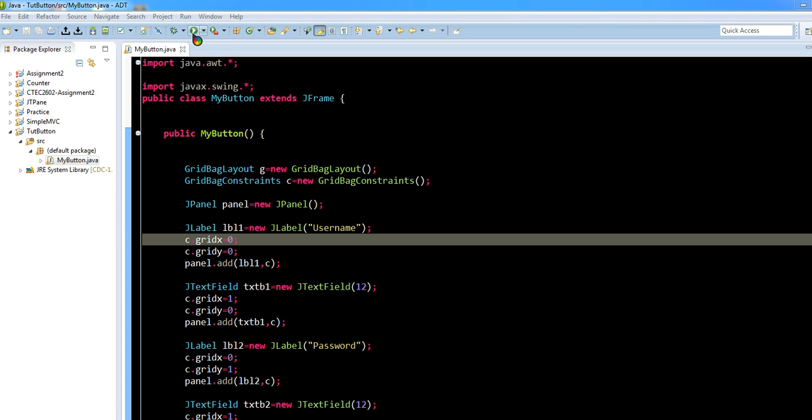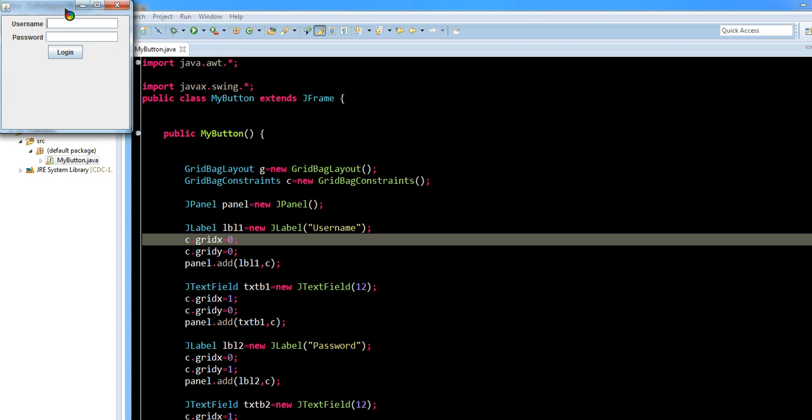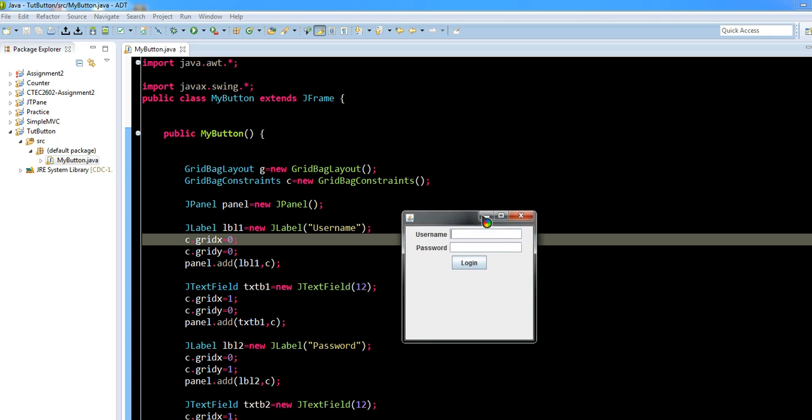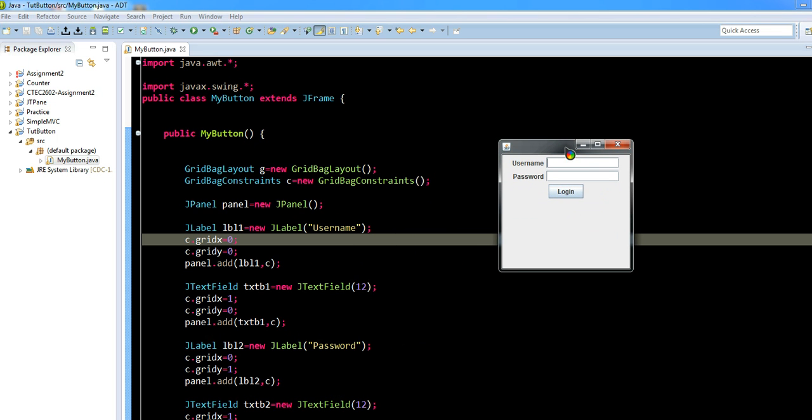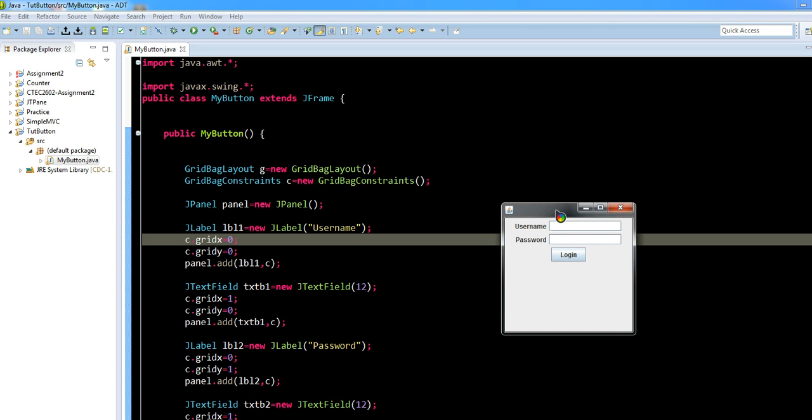Okay everyone, as I promised in the last tutorial, I will show you how to rearrange and set out the button, the text box, and the label, a way to put them in order. I said that I'll show you different layouts. In this tutorial, I'll go through only one of the layouts.